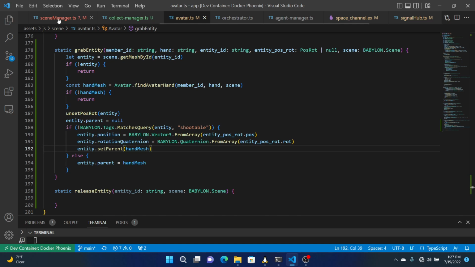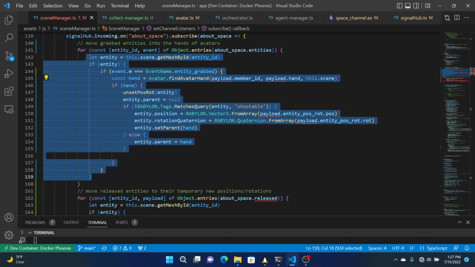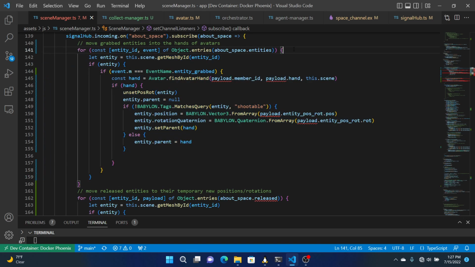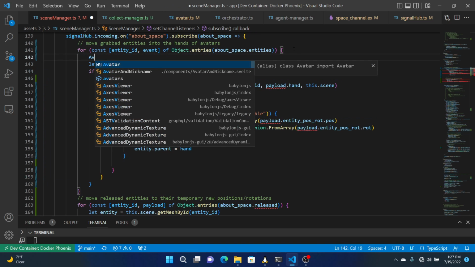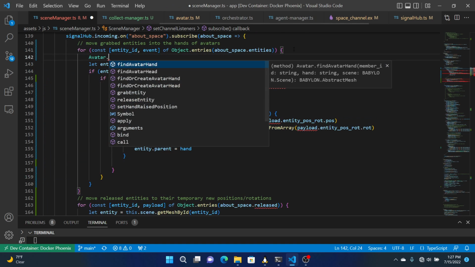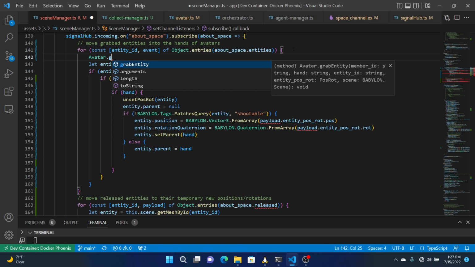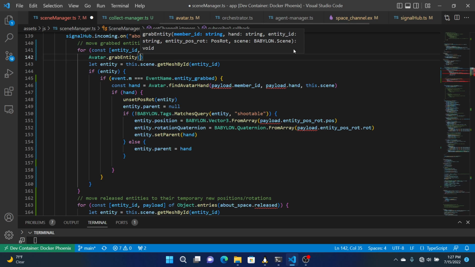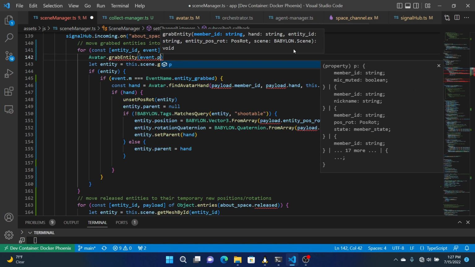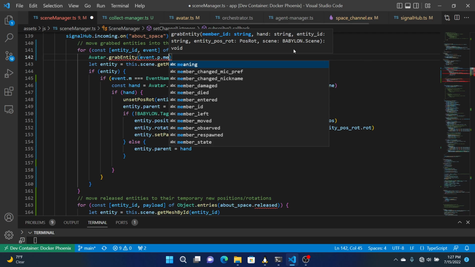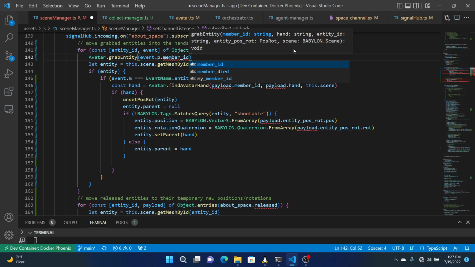So now over here, we can remove all of this. We could just say avatar grab entity given the event payload member ID, which I know is there.